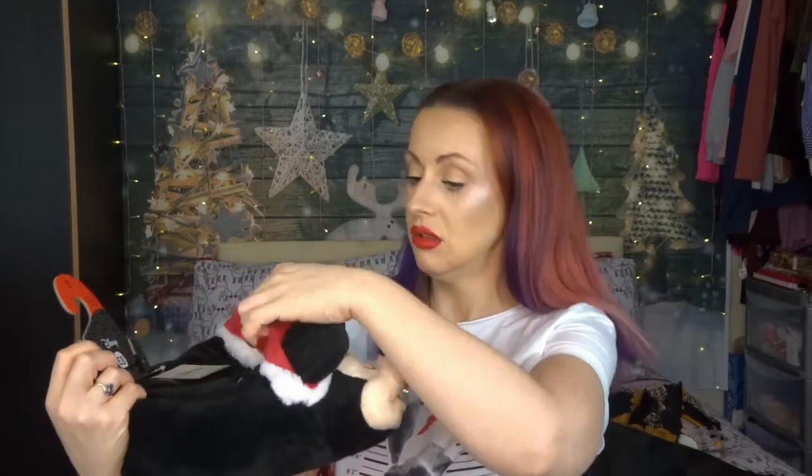Also, I don't have any slippers for some reason. So I went and bought myself some slippers. Look at those! They're so cute! So what more do you need to know there? We've basically got Mickey Mouse in his little Santa hats. Love it. And it feels like they've got some nice little memory foam support going on in those as well. Love them.